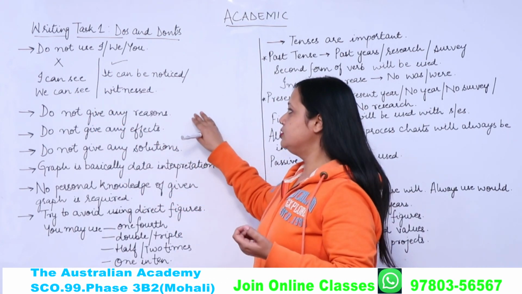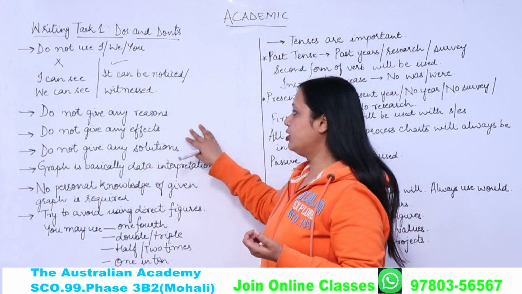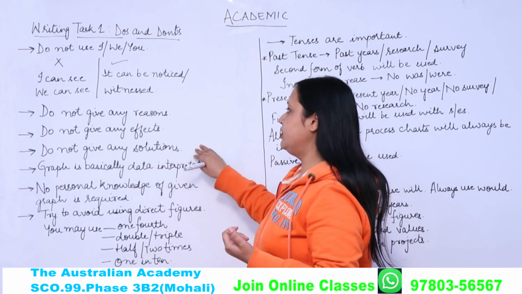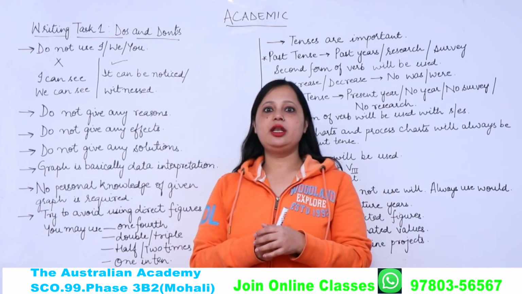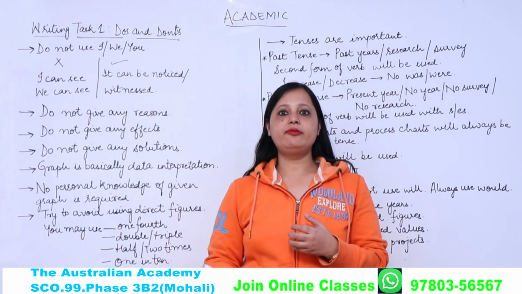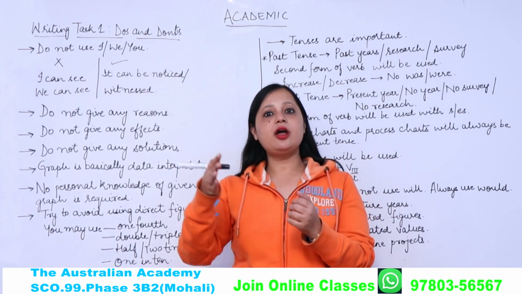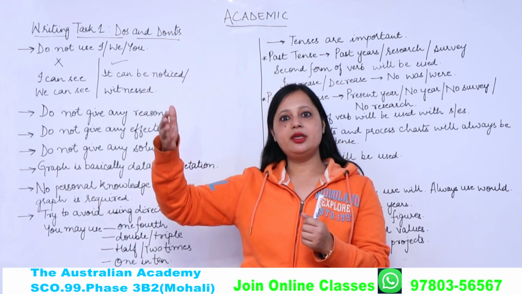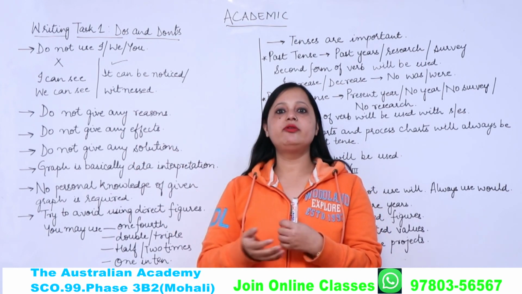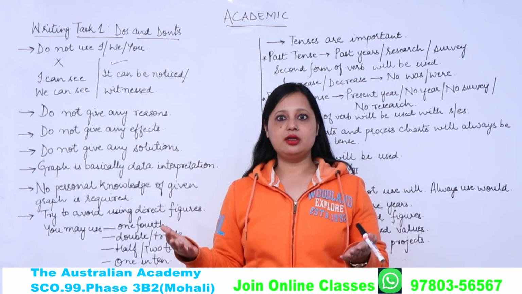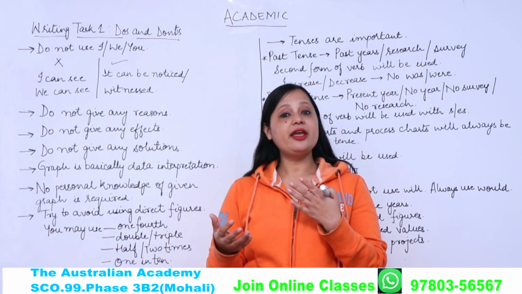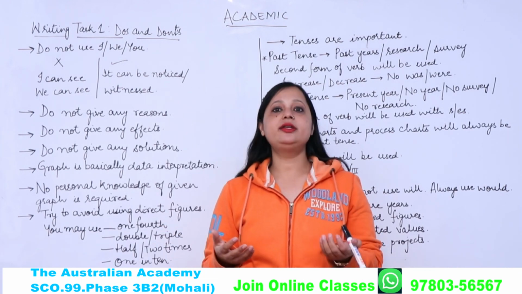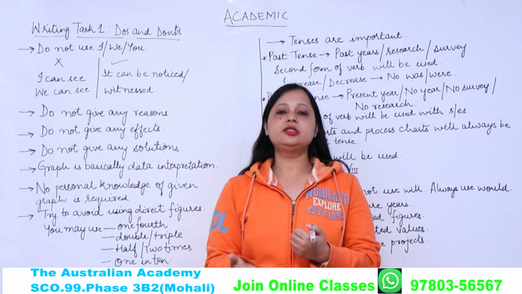The second thing is, do not give any reasons, do not give effects, and do not give any solutions. So if you get a graph, they will be explaining about the sale of a company. So the sale of a company is increasing. You should not give your reasons that why it is increasing, right? Neither you need to write the effect of it or the solutions.